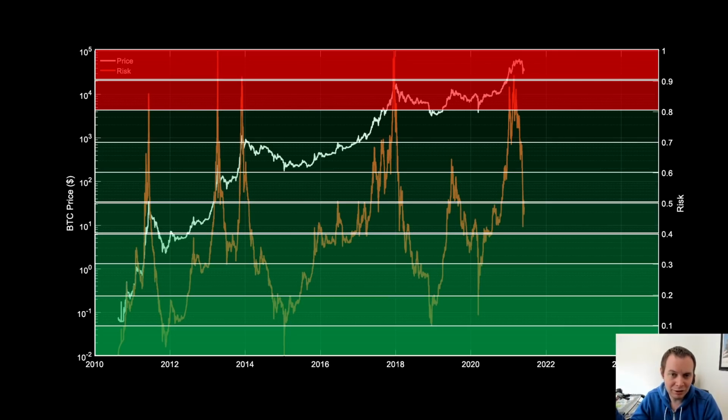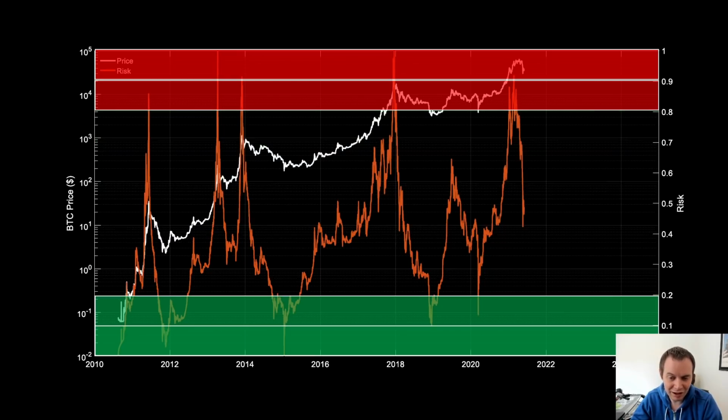So it all depends on what your risk tolerance is, and that way you can tailor it to your own risk tolerance. For instance, I know some people that only buy when it comes down to these levels, and then they only sell when it goes up to these levels, which is not a bad strategy. I mean, it takes patience. It obviously would entail missing out on some moves. Like in 2013, if you had waited until this level, you would have completely missed the boat. You would not have bought back in on this 70 or 80% drop.